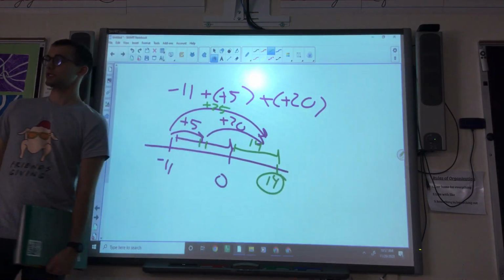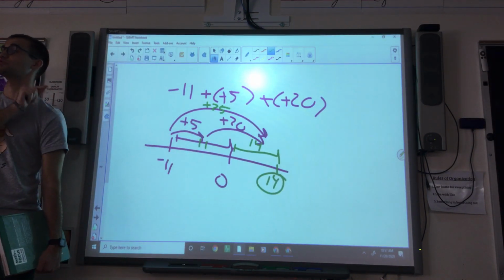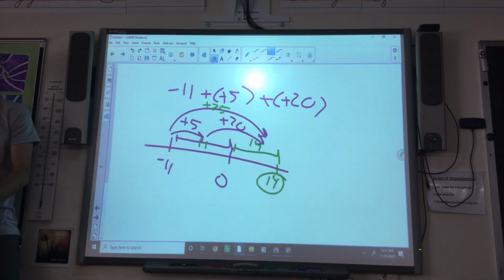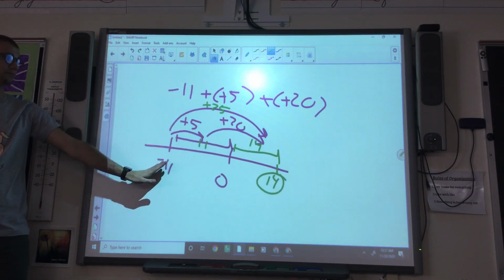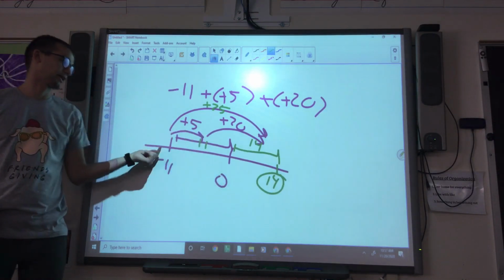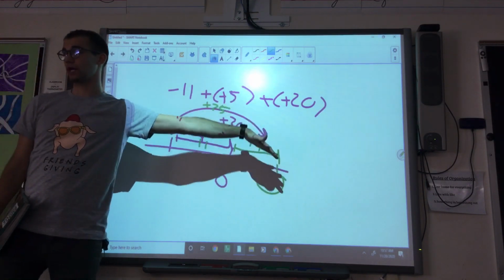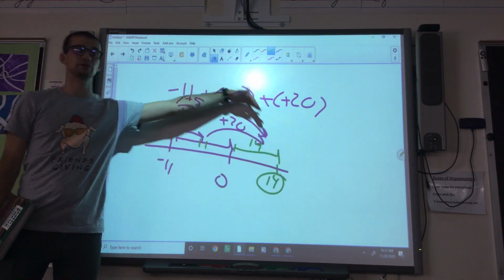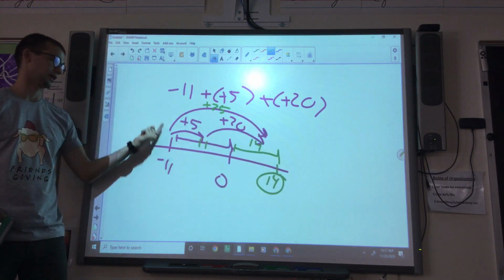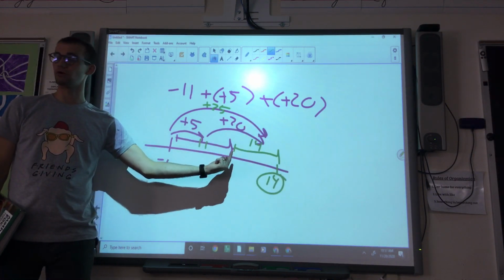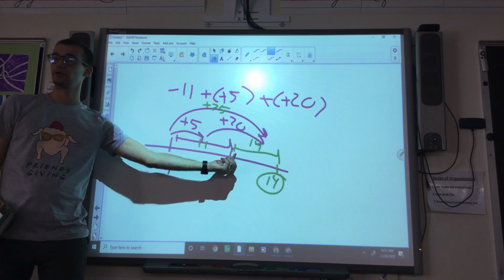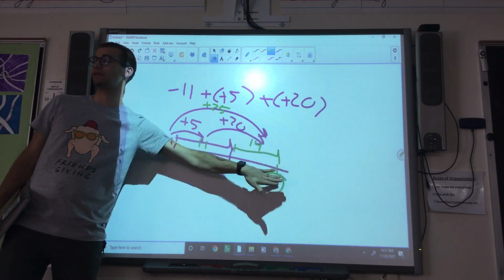That's my answer, 14. This is one in particular it's really helpful to have the number line for. Because that first one, you're like, hey, negative 11, and I turn it into the number line, I say, hey, I'm jumping 5, I'm jumping 20. So I break that up and say, I'm jumping 25, and then I gotta go 11 to go to 0, so 25 minus 11. I've got 14 left to go forward, I end at 14.